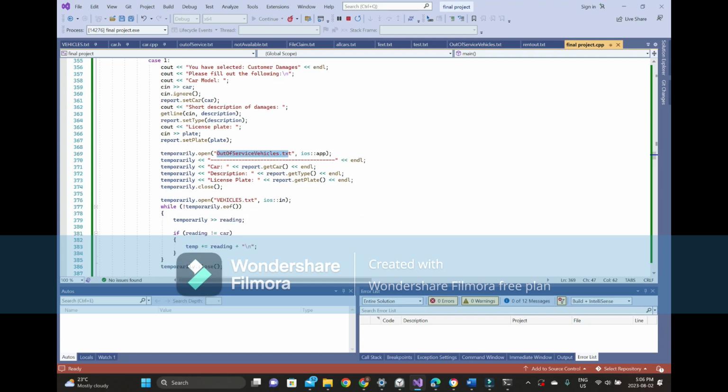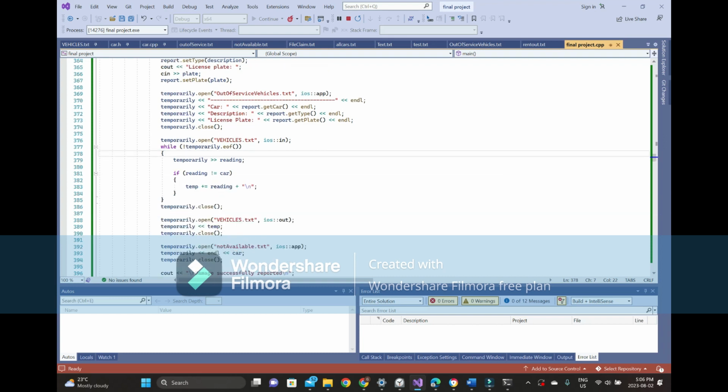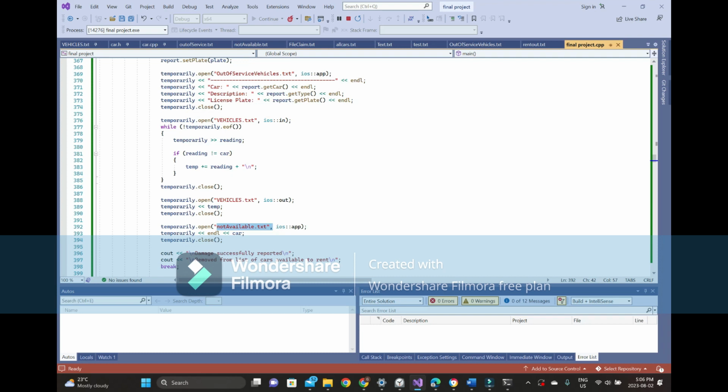We will then delete the line of code containing that vehicle out of vehicles.txt, so the customer does not have the ability to rent that vehicle after it is out of service. We then print that vehicle name within another text file for further use. And we output a statement here to the employee just saying everything is good.